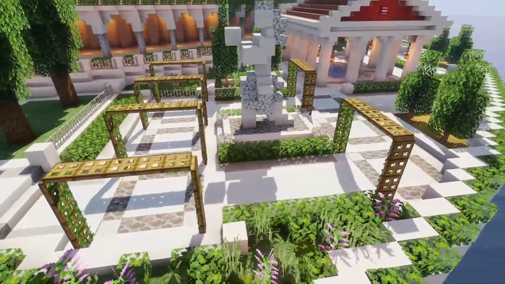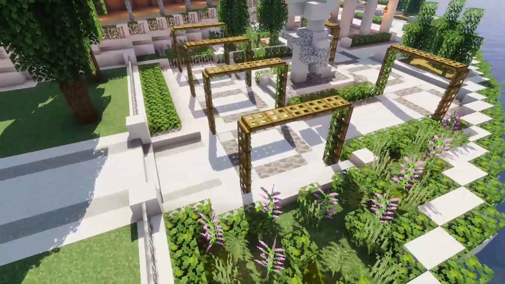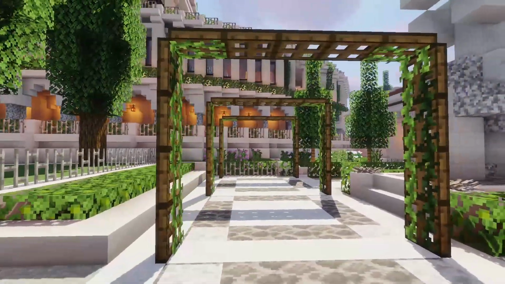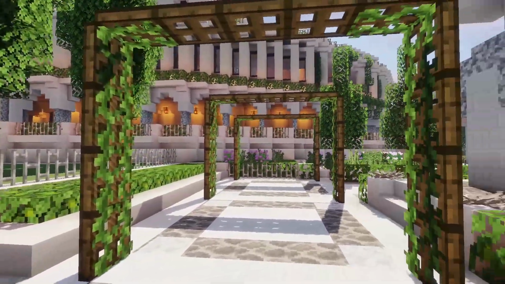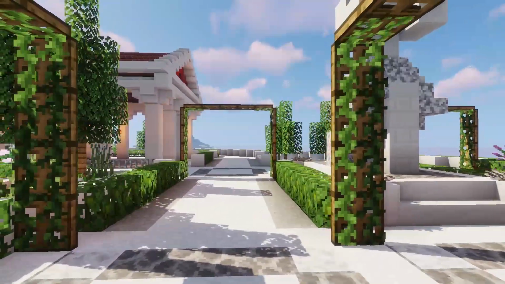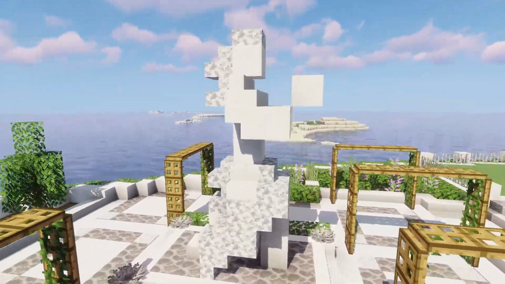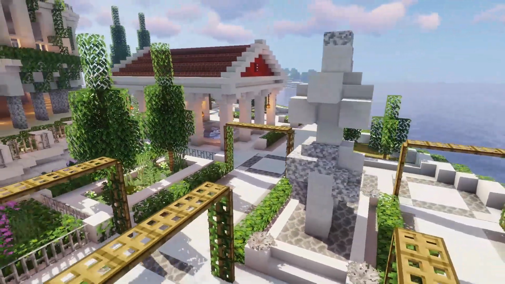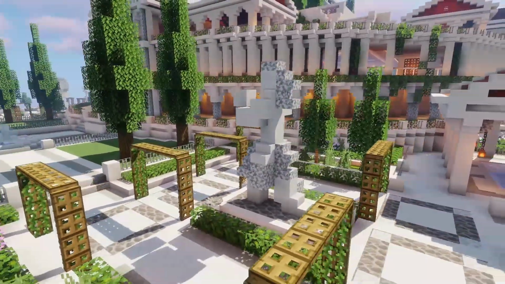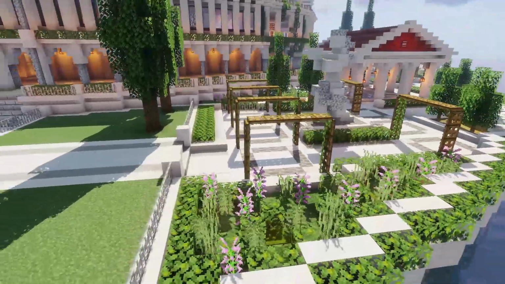So we've got lots of lovely pathways here that I've done with mostly white concrete powder. And we've got these lovely little frames above our path, just using the trapdoors with some vines on the inside. It is a super simple design, but they look really lovely. And then we've got a little statue here, and I have repeated this one quite a bit. When you're designing something this large and you're only giving yourself a couple of weeks to do it, you do need to do quite a bit of repetition. But it's quite lovely.